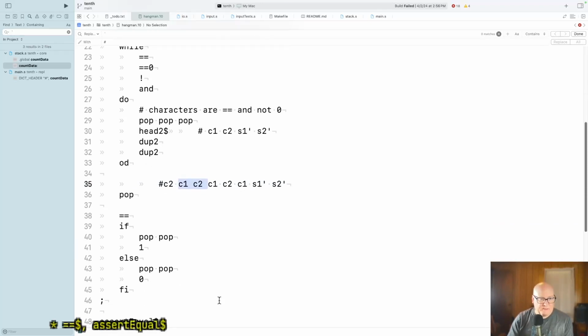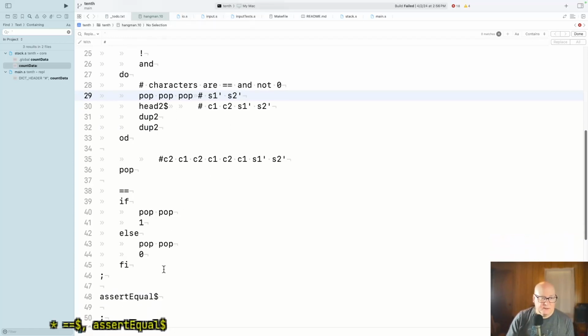I think I left off a pop there somehow. Well, I think here, just to be clear, it's really S1 prime, S2 prime at this point. Okay, so we get all that stuff done.